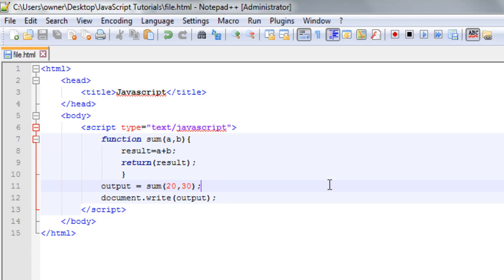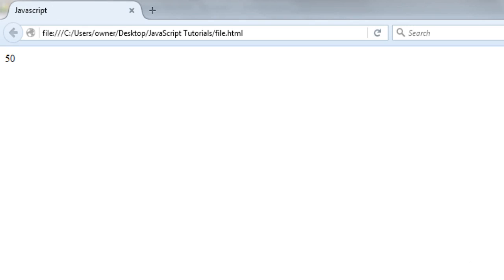So this is how we use return in the script, and this is a little complicated as the value keeps on moving from one place to another, but nothing to worry. Once you write this type of script by your own, you will learn this concept more strongly. Okay, so save this file and go back to your browser and refresh the page. You can see you're getting 50 this time. So I recommend you to please try this method by your own, also on your computer, and you will learn a lot. And that's all for this video, and thank you.